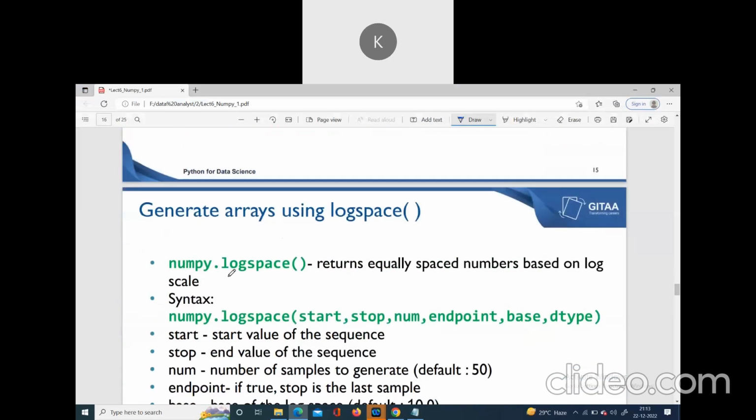Like logspace is one more method. If you want to display some logarithmic values from start, stop, number, endpoint, the only difference between linspace and logspace is here we provide the base parameter, then dtype. So here we are providing base 10. So logspace displays logarithmic values with base 10.